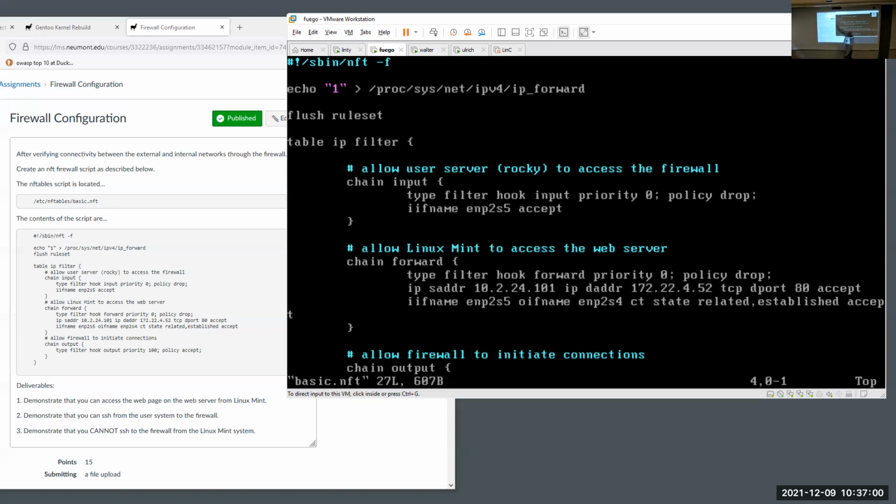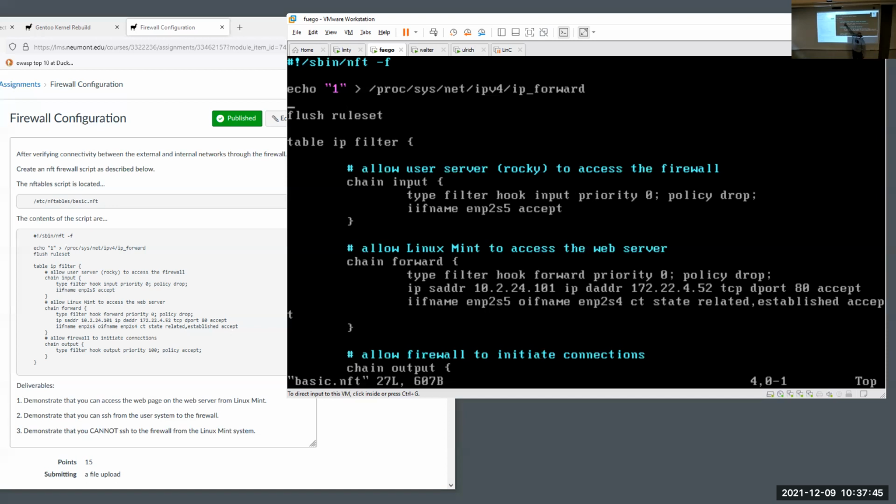Okay, so then the next thing we're going to do is flush out any existing rule set so that we've got a clean slate. Then we create a table in the IP section for filtering, and then a chain of type input. Notice we've got an input chain here, a chain for forwarding, and a chain down here for output. Those were our three sets of hooks that I said we were going to deal with. There's a prerouting and a postrouting that we could create, but we're not dealing with those. All we want to deal with are the input, forward, and output hooks.